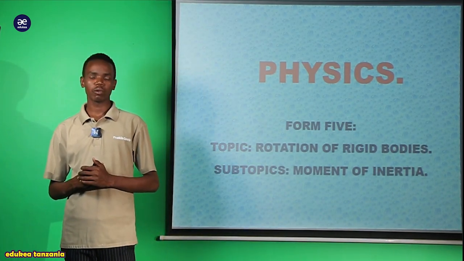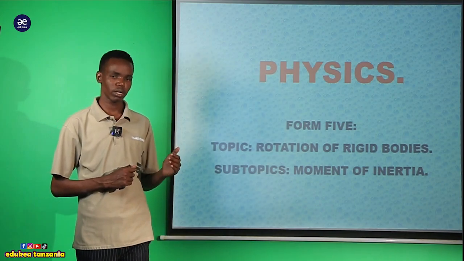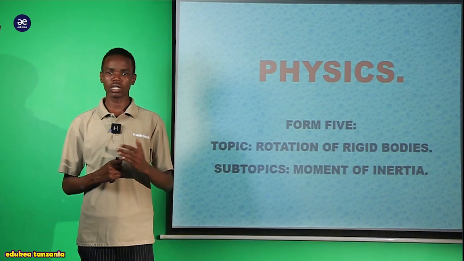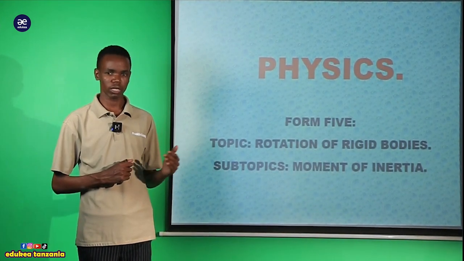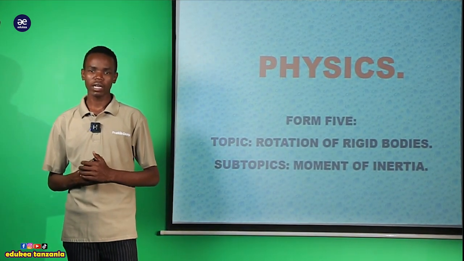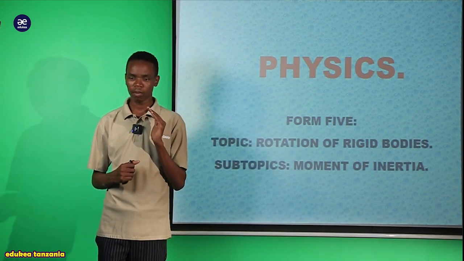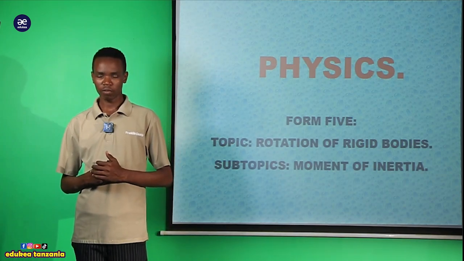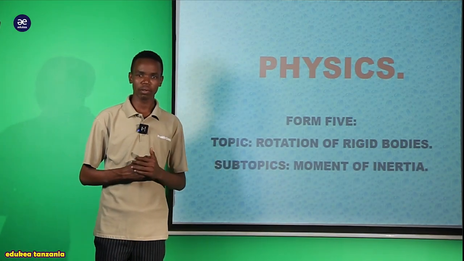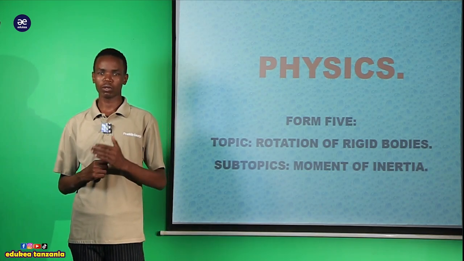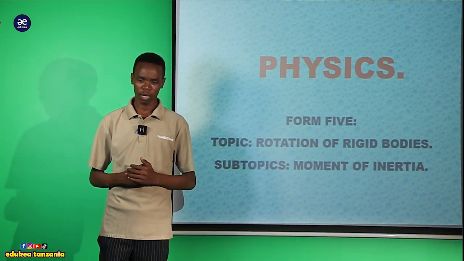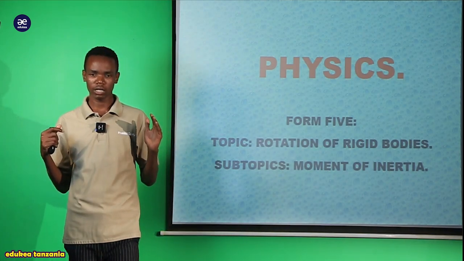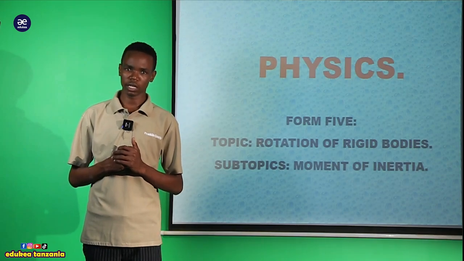On the last session, we tried to see the concept of the rotation of a rigid body. We tried to see definitions related with the rotation of the rigid body. And after that, we looked at one of the subtopics of this topic, which is called the center of mass. And finally, we looked at the second subtopic, which is called the moment of inertia. And on the moment of inertia, we ended on how we can derive the formula related with the uniform load.